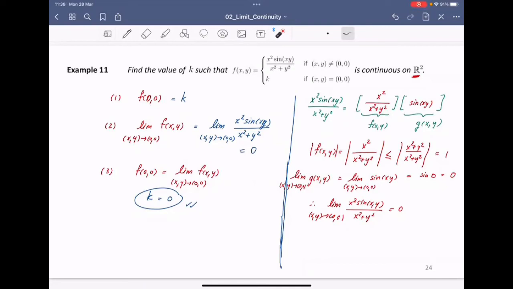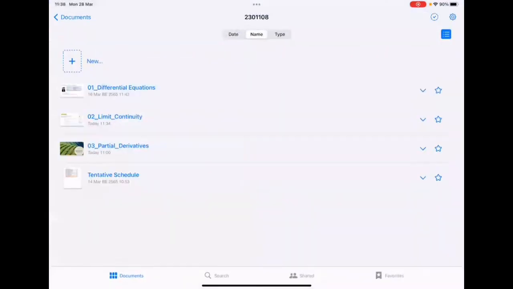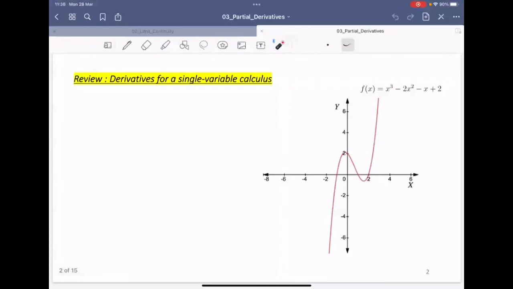Okay, so I'm going to keep you with me 10 minutes more because we're going to talk about derivative, and then we're going to come back to look at derivative again on Wednesday. In the meantime, everyone who is here, type your name in the chat so I know you are here. So checking in, everyone. We're going to talk about partial derivative a little bit, and then we're going to let you go. So type your name in the chat, everyone. Okay, so I know you are here. Good, thank you.